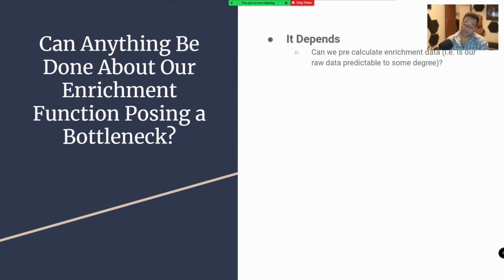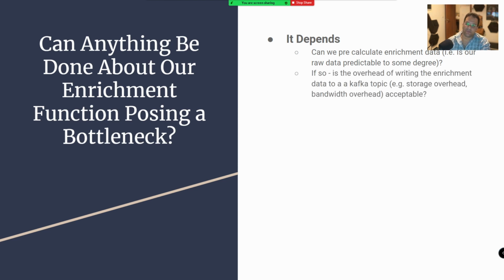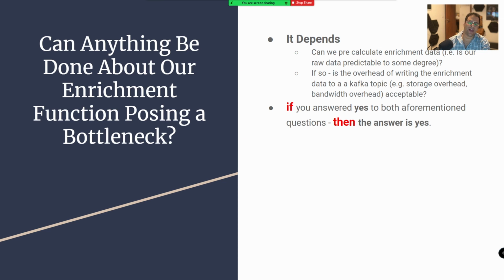In most cases, we can, to some extent, know what enrichment we will have to fetch, and if we can pre-calculate enrichment data, what is the overhead of writing the enrichment data to a Kafka topic? Storage overhead, bandwidth overhead, scanning the data in its original source, and all the things that I mentioned. If we answered yes to both these questions, then the answer is yes, there is something we can do.